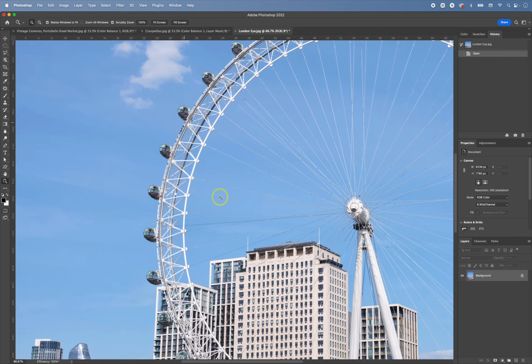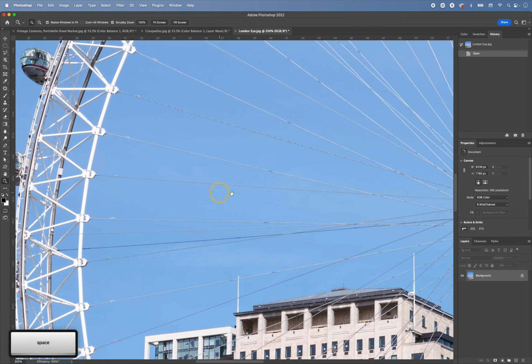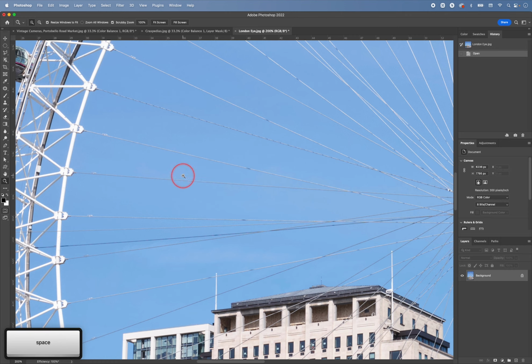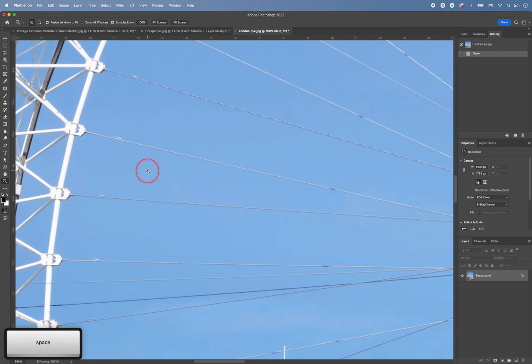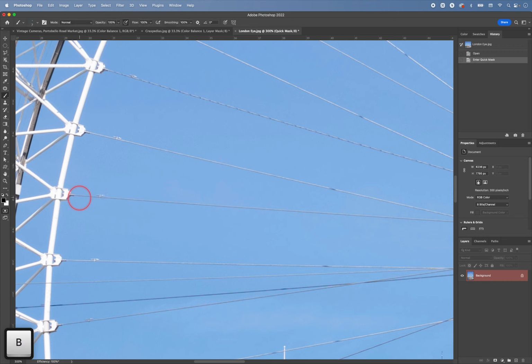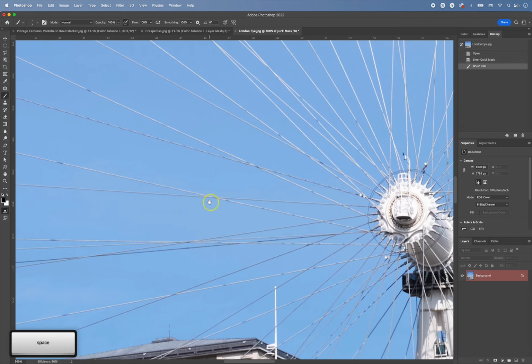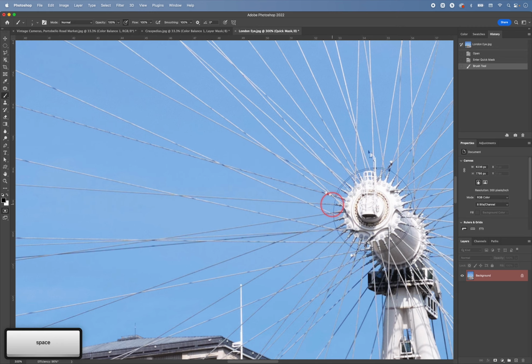So if we zoom in like this, and then go into the Quick Mask mode and use the brush tool, B, and use a very, very fine brush like this. So I can click on one end and then shift click again like this.